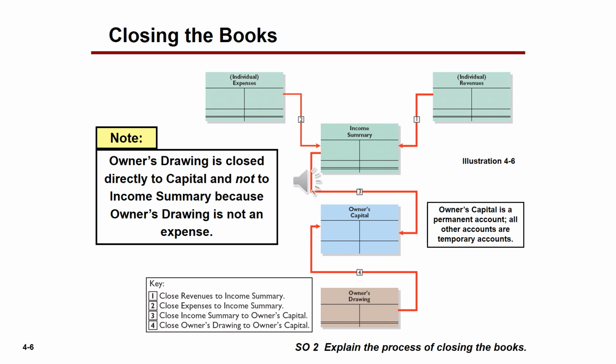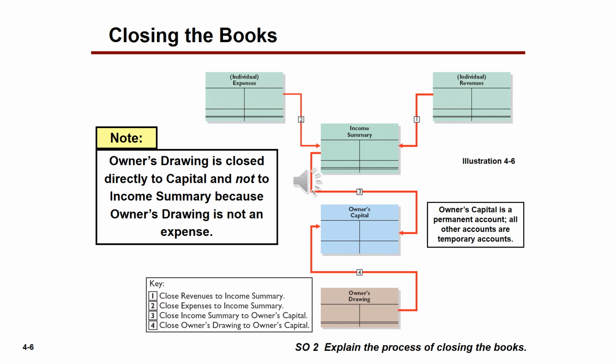So you take all of these individual revenues and expenses accounts and you transfer them to a new account that is called income summary. Now for the income summary, it will have the revenues accounts on its credit side and the expenses accounts on its debit side. And thus it's going to give you a balance which is going to match the net income or net loss of the company. Okay, you take that balance and transfer it to the owner's capital account.